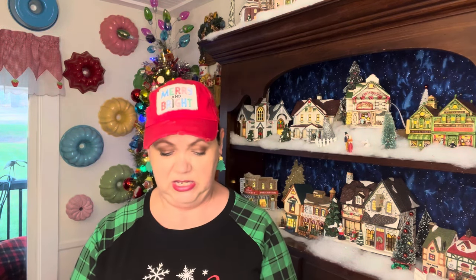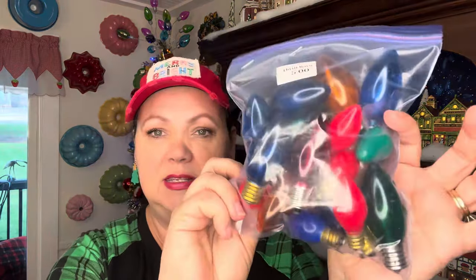The first thing I picked up — and I don't think any of these are vintage — is this bag of light bulbs. I was thinking I would use these in crafts I have in mind for next year. I don't care if they're vintage or not; it's probably better that they're not since I'm going to be using them in craft stuff. That bag was $5, but it was half off.